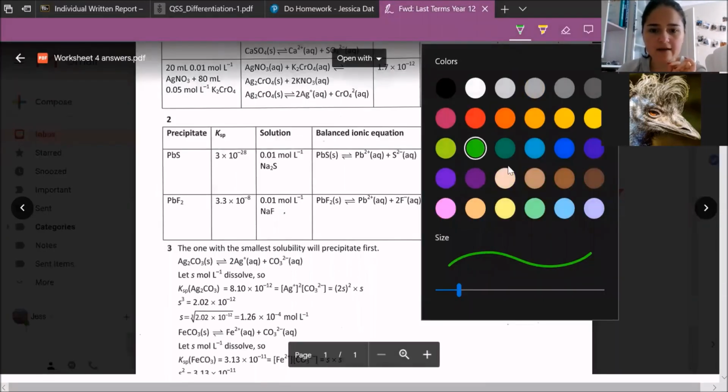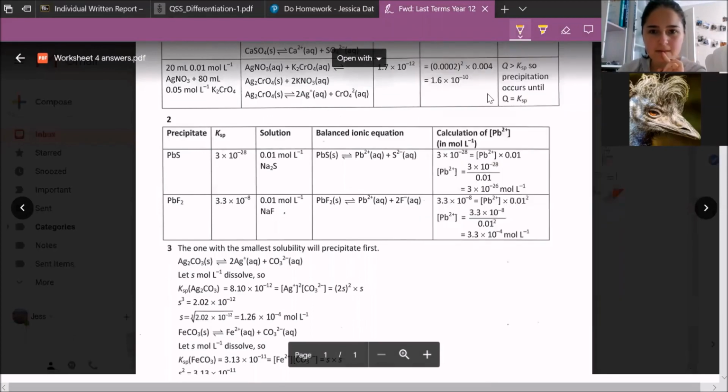Oh, mine was erased. Mine doesn't have the solution. Does yours not have it written there? Mm-mm. That's really weird. Doesn't matter. Let's just keep going. We're going to fix this right now.